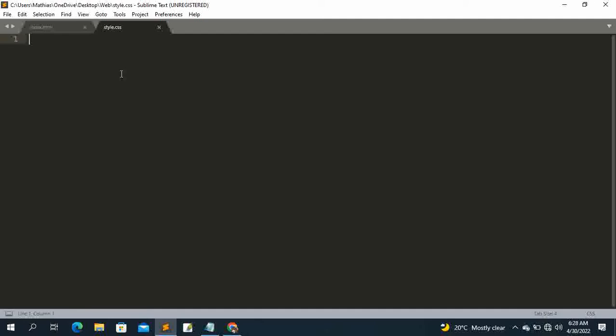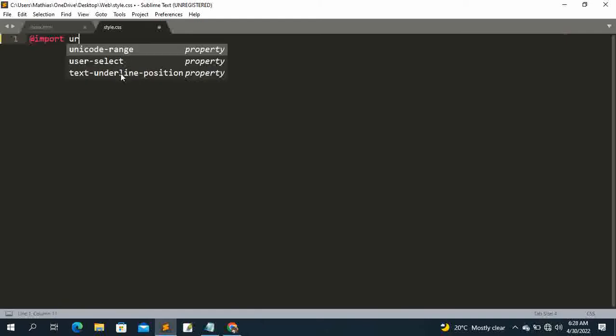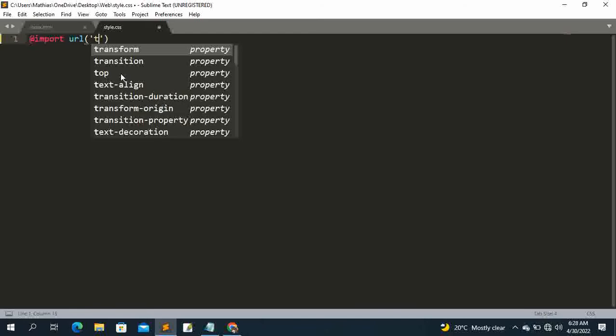Let me add an import. Now I want to import the URL. Inside the URL we put the other thing we got for the fonts.